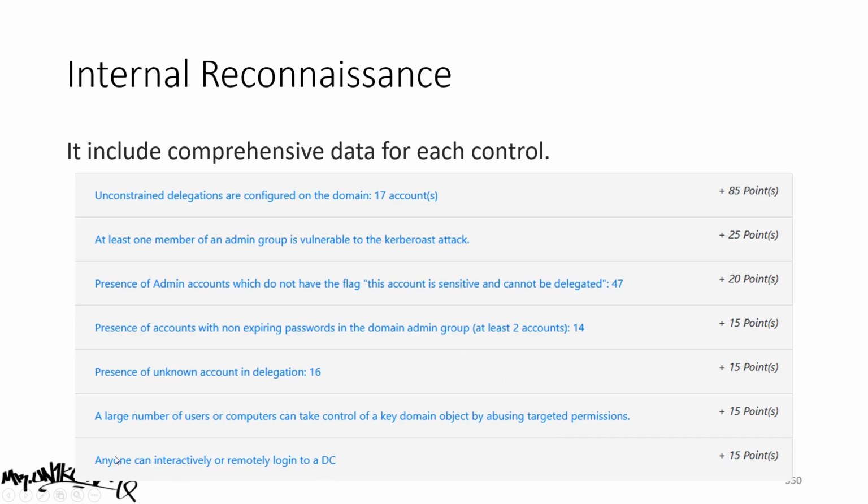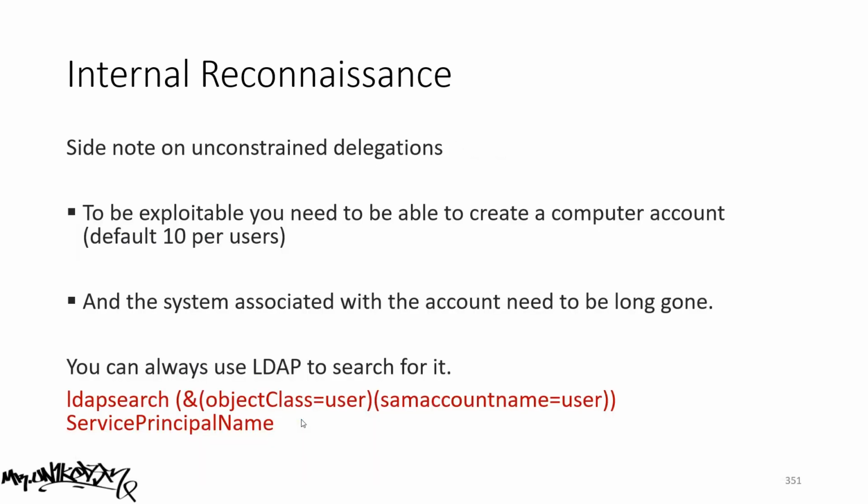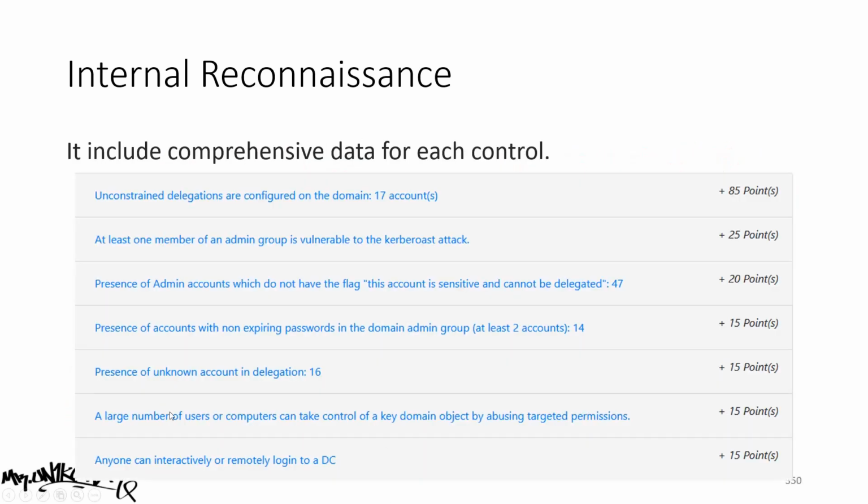I remember in a specific case that I was able to actually leverage the interactive logon and remote logon to a DC because I used that to get our RDP session. And I found a way to escalate my privilege through a service that was there. But I will not report them, they have no flag. It's more like keeping track of it. So it's interesting: account with non-expired password in the domain admin group, at least 2. It's bad, but technically if the password is strong, there's not much I can do about it. That's the kind of stuff that you can report at the end when they don't have much in there.